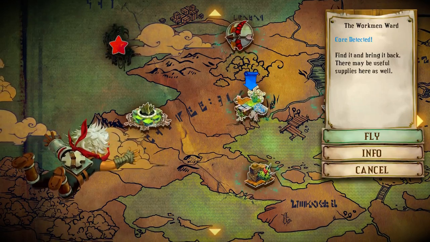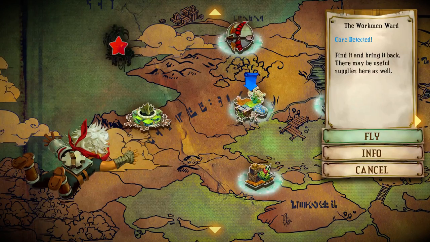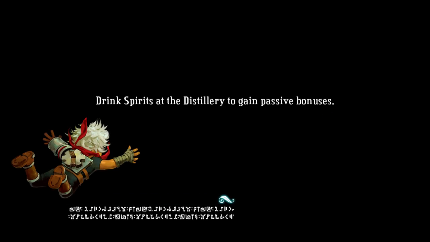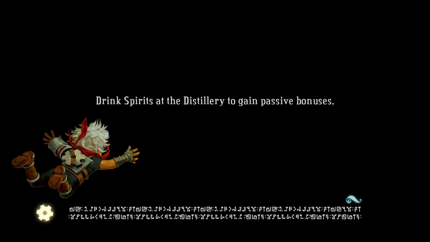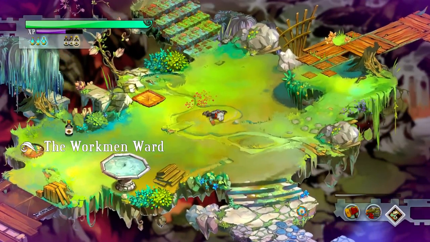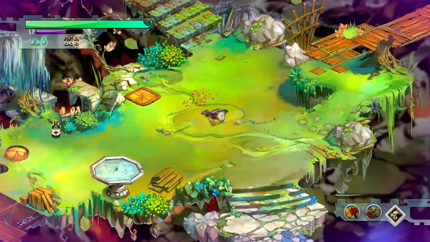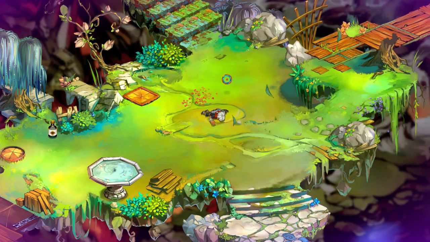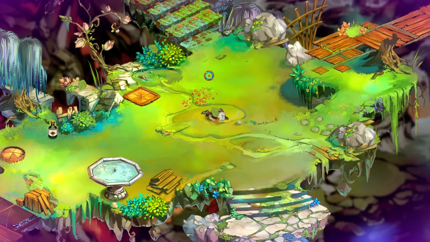Alright, so second level of the game, Workman Ward. As I was saying earlier on, the ground is your main enemy, and here Workman Ward is a pretty tough one for the ground, but luckily it is very short. So we're going to be rolling up this way, not any other way, only this way. We're going to go up, kill the foreman, get the core, come back down. This level is extremely fast, and very simple. You want to roll up, careful of the ground.